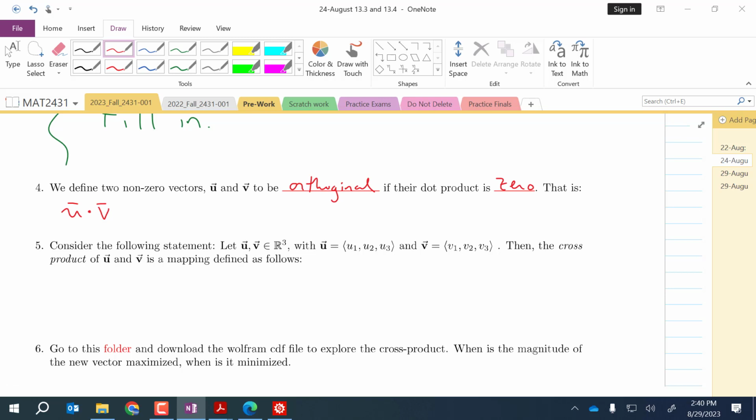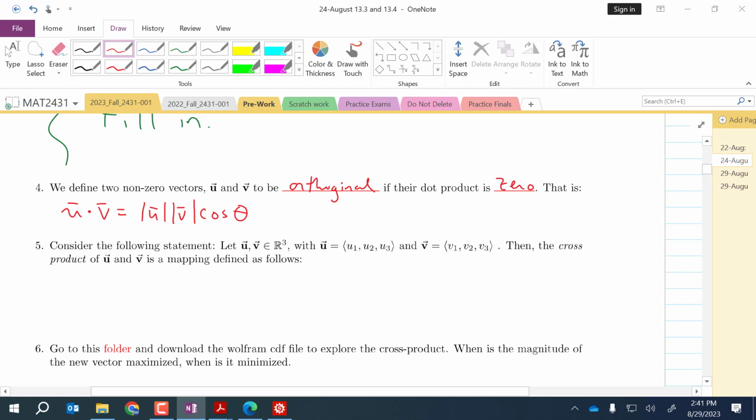Now, one way to think about that is not to use the coordinate definition of the dot product, but to go back to the geometric definition. What was the geometric definition? We gave two definitions, a geometric one and a coordinate one. The geometric one is the magnitude of u times the magnitude of v times the cosine of the angle between them. So we take the length of the first vector times the length of the second vector, and then multiply them by the cosine of the angle theta between them.